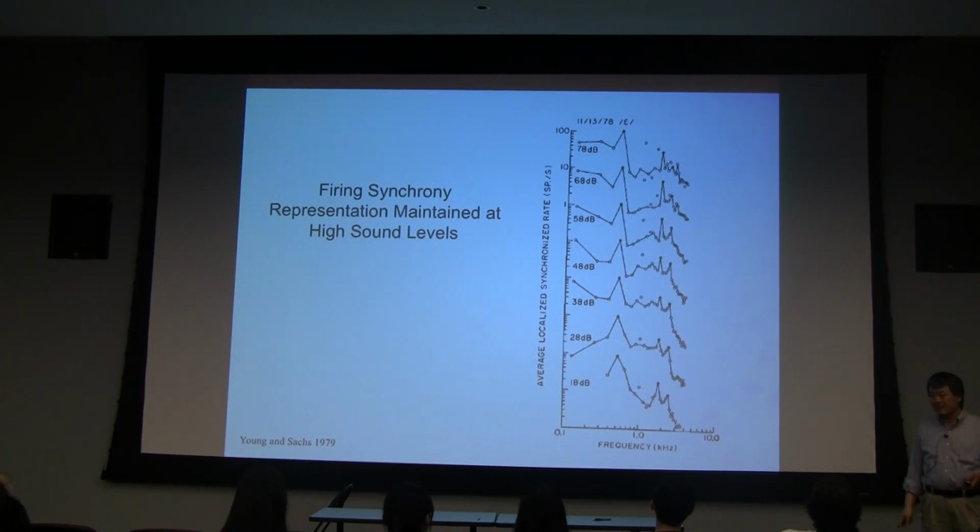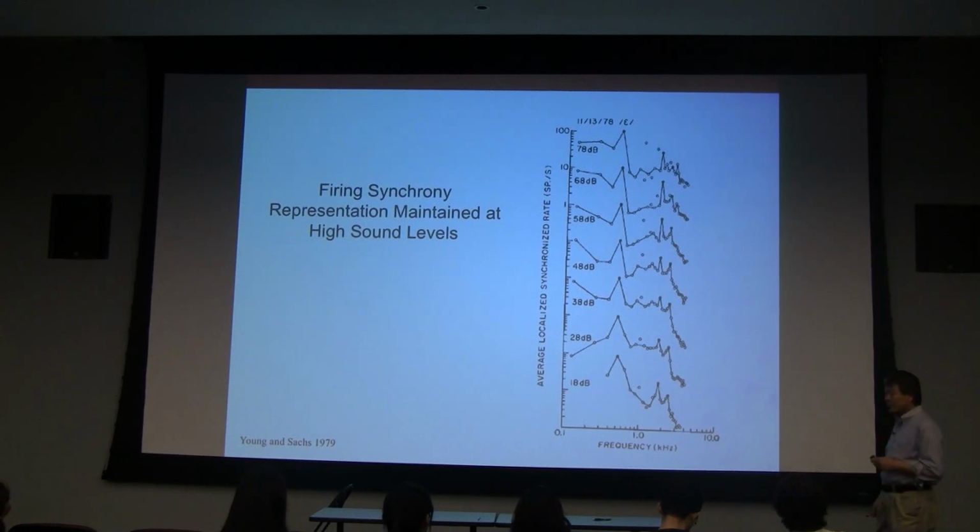So that suggests the auditory nerve might make use of phase locking to decode the formant at all sound levels. Okay. Whether the auditory system actually uses phase locking and average firing rate to decode the formant is not an entirely resolved issue. But this shows you, if you use this measure, you can get this.